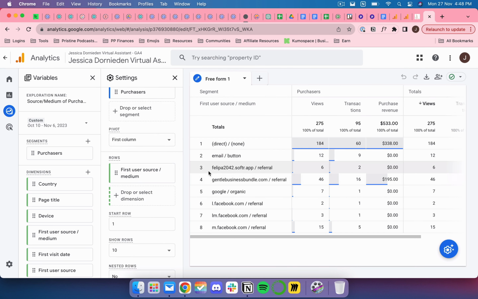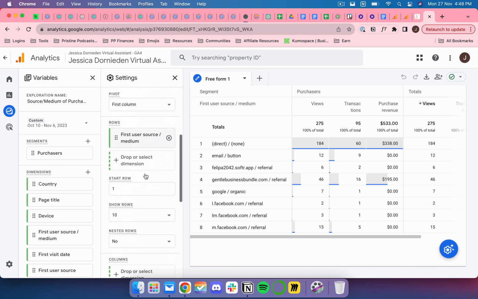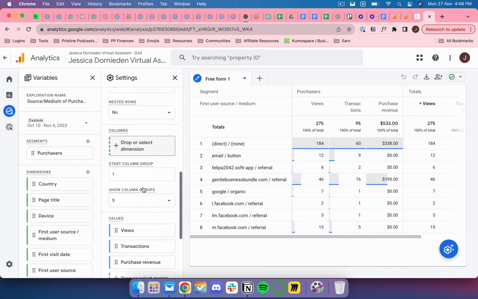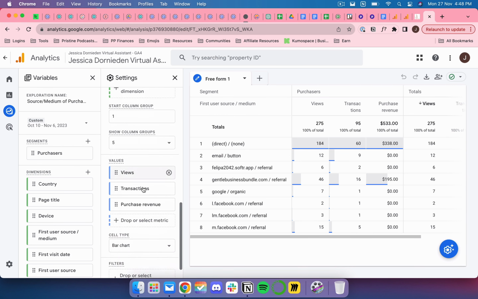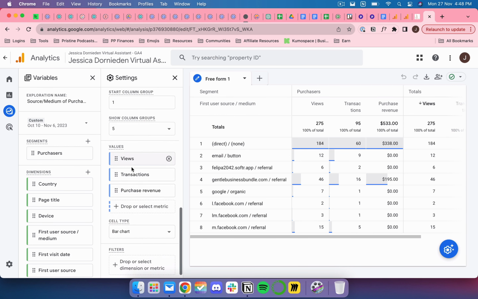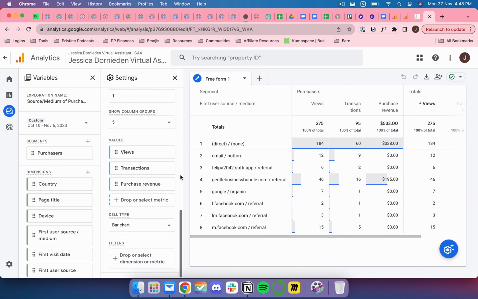And then in the rows, I wanted to know the source medium. And then in the columns, I have the values of views, transactions, and purchase revenue. So with that, I can basically create my own report, and it's very powerful.